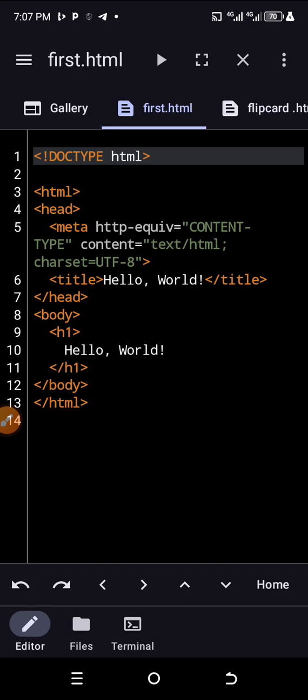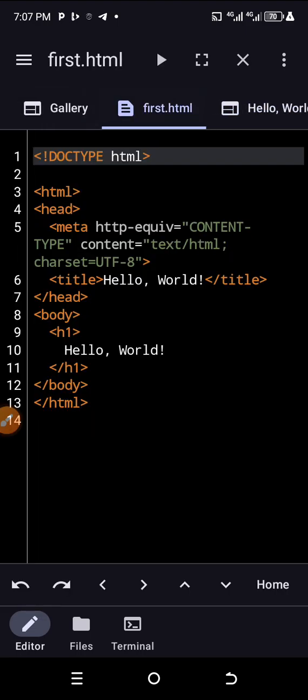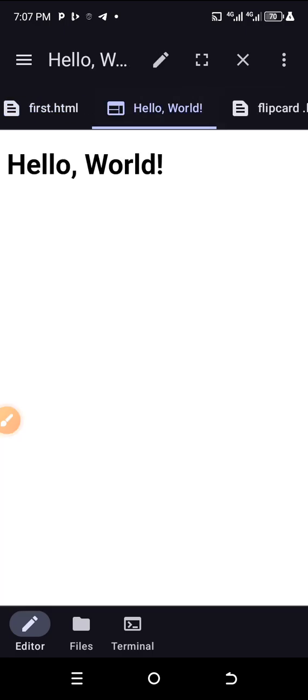So how do I preview this? This particular package also has a web browser simulator. To do that, you're just going to hit the play icon there. So it transforms that, and you see that we have two tabs now. The first tab is the first that we're working on. Then we have the next tab, which is the hello world.